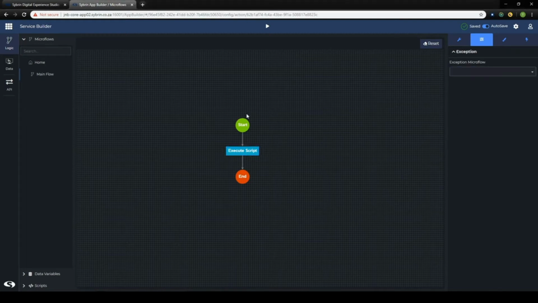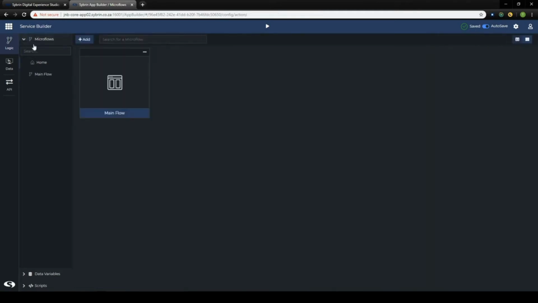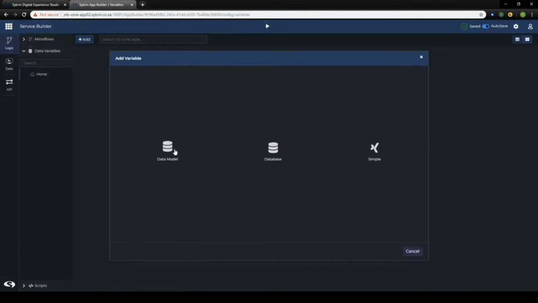But just before we save that script in, there's one more step that we need to make. So this script is going to be creating data for us on the back end. So currently we've created our data model, we've created our table. In order to bind our logic layer now to our data table, we need to create a data variable, because we're going to use the data variable within the script in order to create those account records. So I'm going to manipulate my accordion here. I'm going to go to data variables, and I need to add a new data variable.